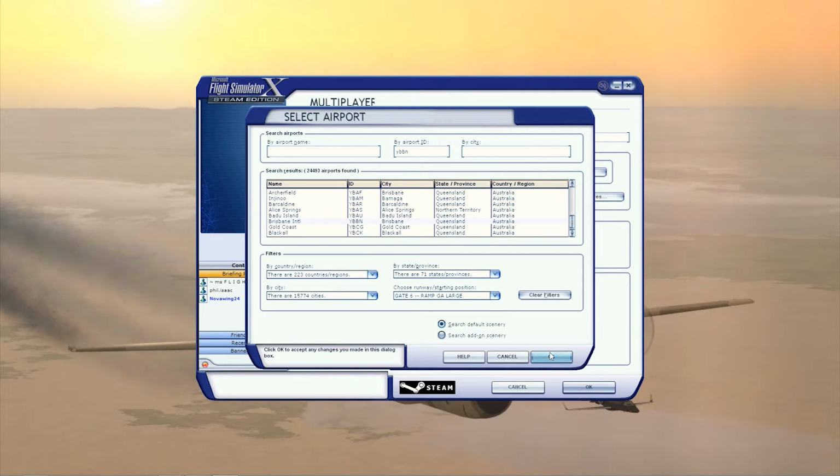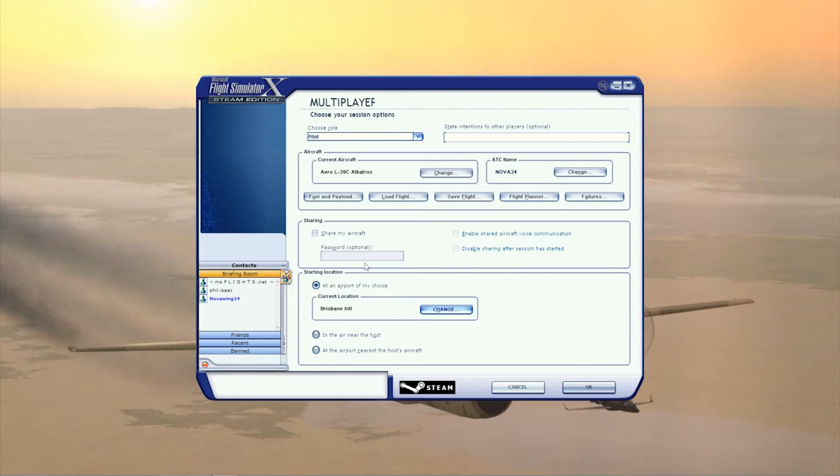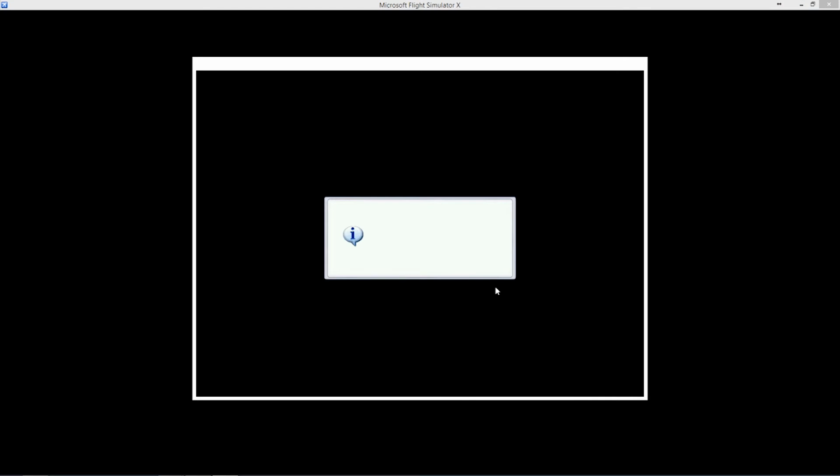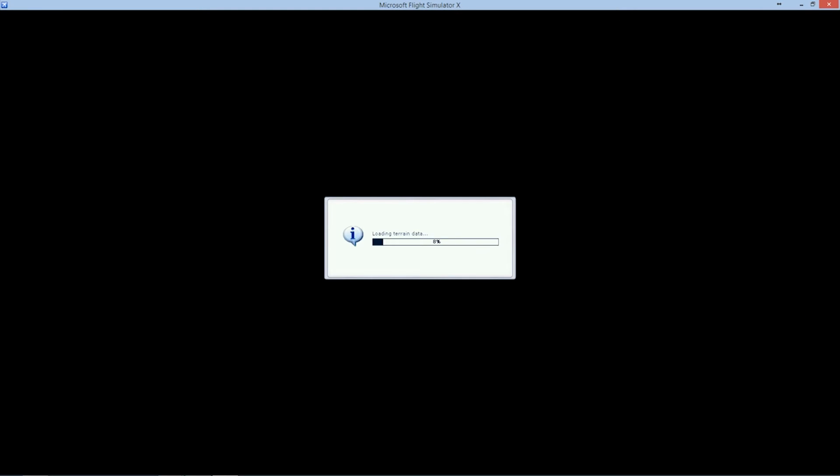Alright, and we go okay, done, and then we're ready to fly. So we go okay, and this will take you to sort of like the briefing room. So this is where you take the final checks, make sure that everything is on that you want here, and then you go join session. Alrighty. So it all zaps and loads in and all this kind of fun stuff.